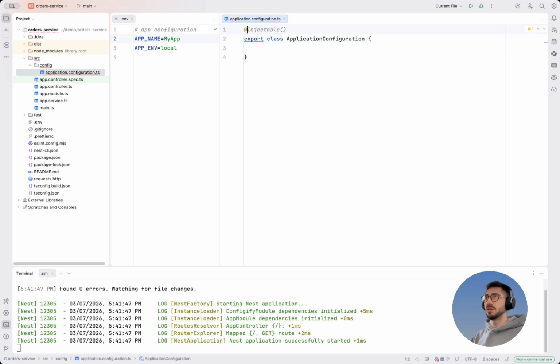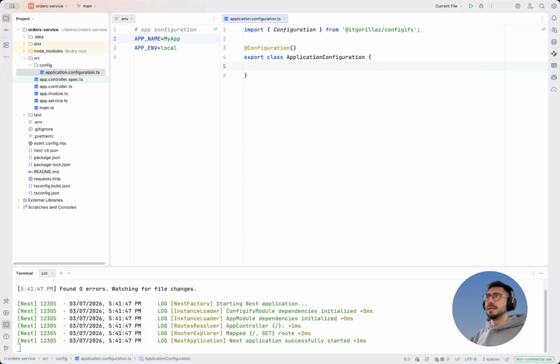Let's use the decorator configuration. Go and search for configuration. Then in our configuration, we have an application name, which is a string. And also we have an application environment, so let's say environment, which is also a string.